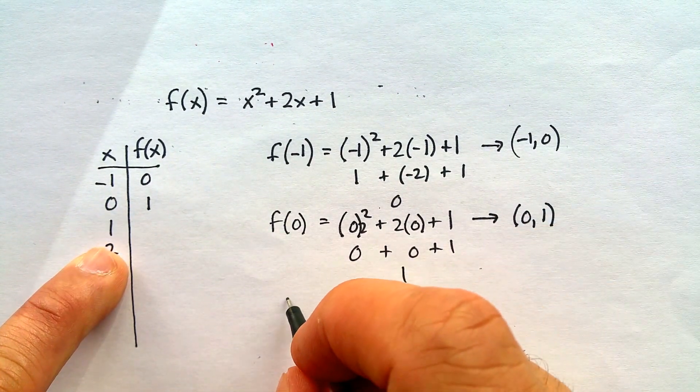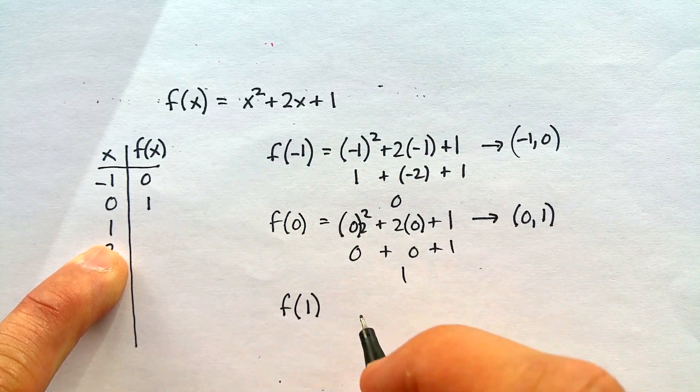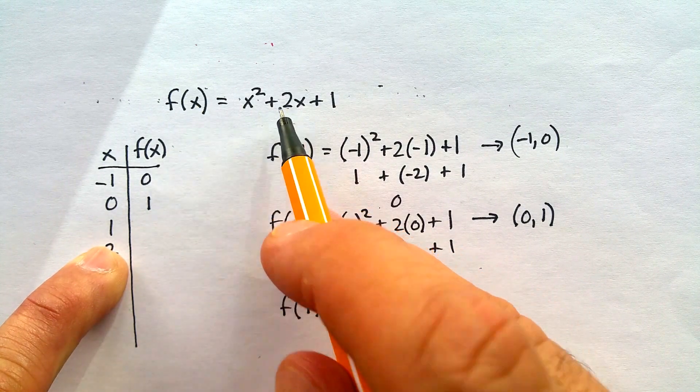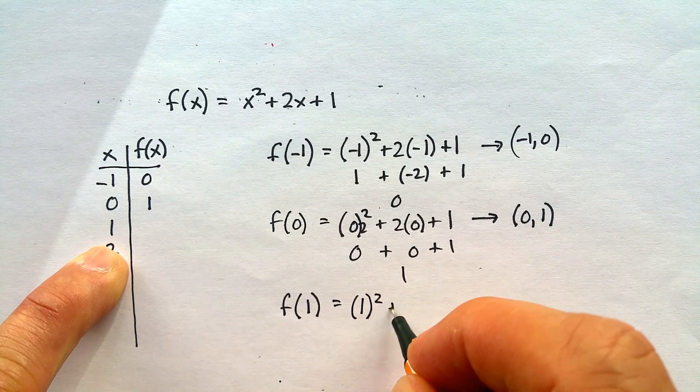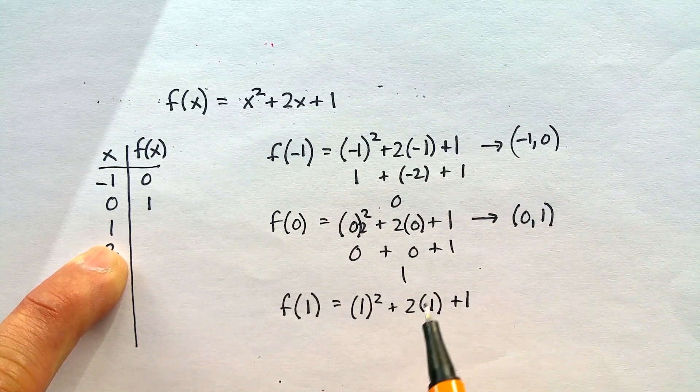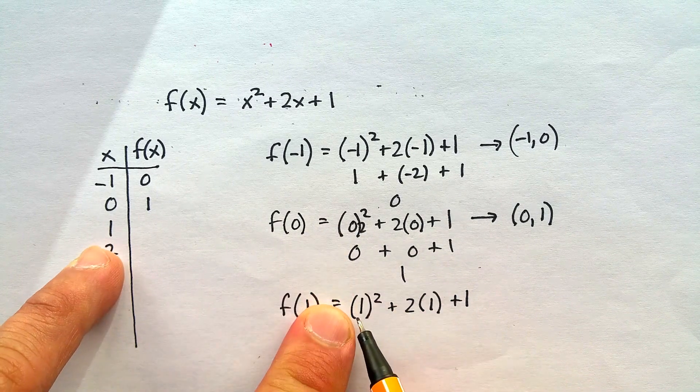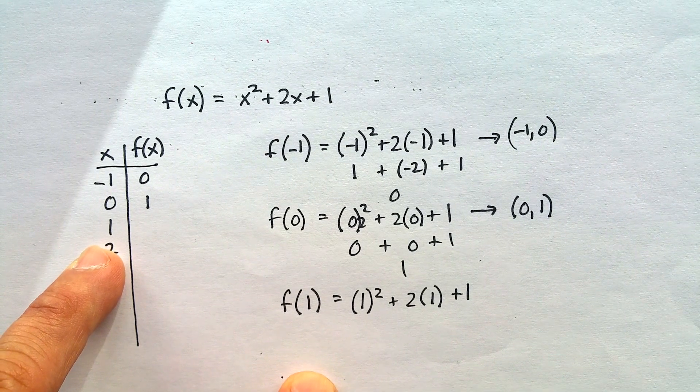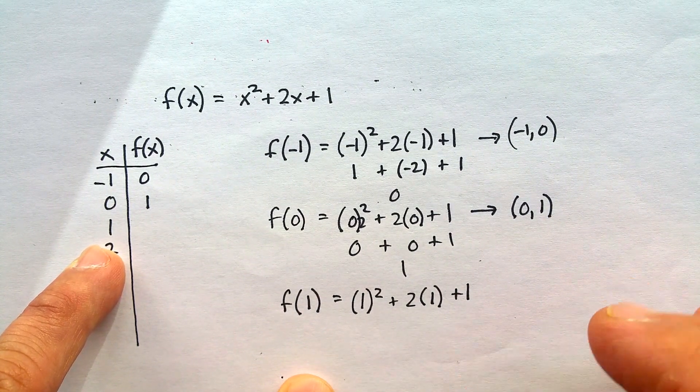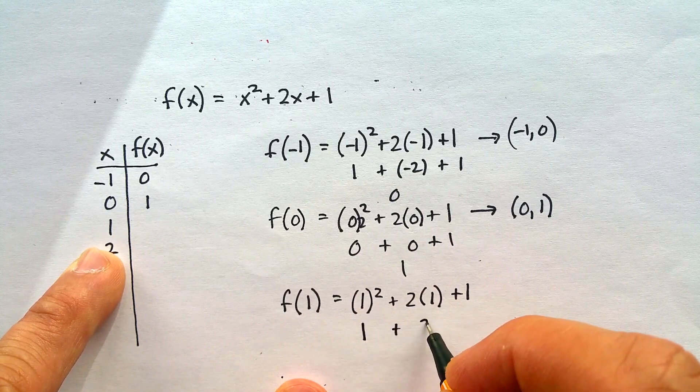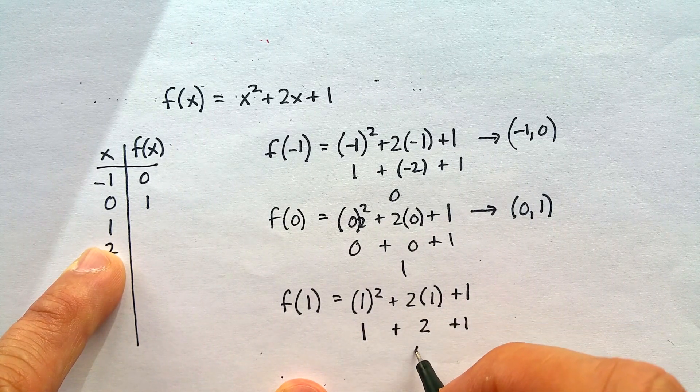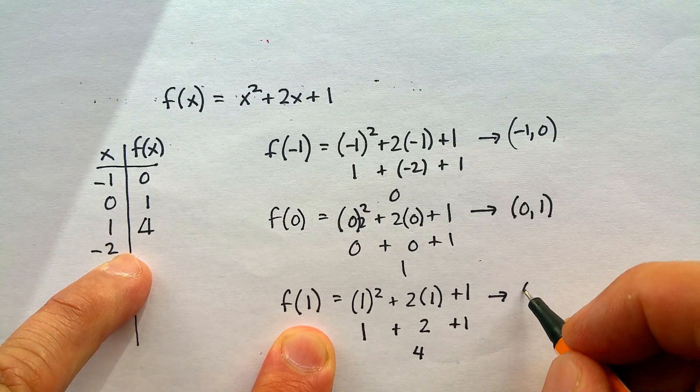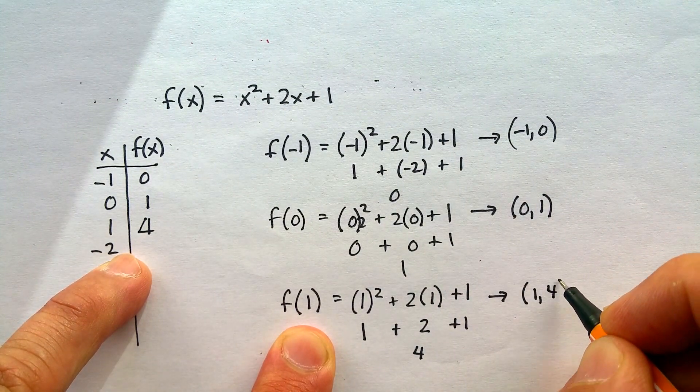Let's put in positive 1. So my input is positive 1. Again, replace the x, because that's what that's saying. That's the x. Replace it. 1 squared plus 2 times 1 plus 1. Now, notice that every time I replace something, I always put that in a parenthesis. And that's just a good way of keeping track. And I just take the extra couple seconds to write that parenthesis. And you'll keep track of your numbers better. That's going to give me 1 plus 2 plus 1. That's going to give me 4. My output, therefore, is 4. My coordinate is 1, 4.